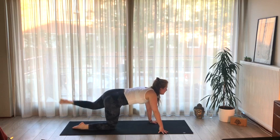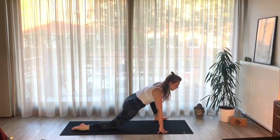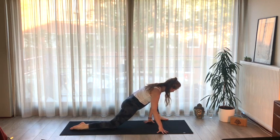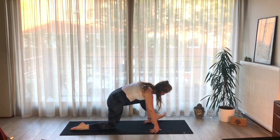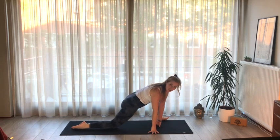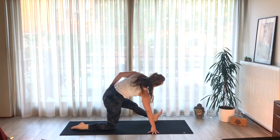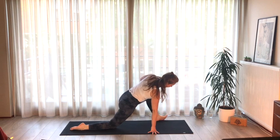Now step on the outside of that left hand. And here we start to draw circles again. So the foot defines which way we go. So the foot is the guide. Just by planting certain parts of the foot into our mat, we are moving. So that we're opening the hamstrings, the groins, the lower back, all around the hip.